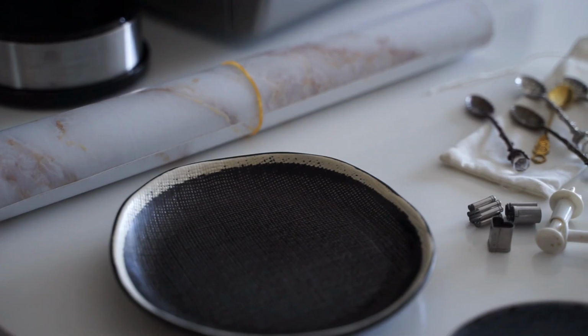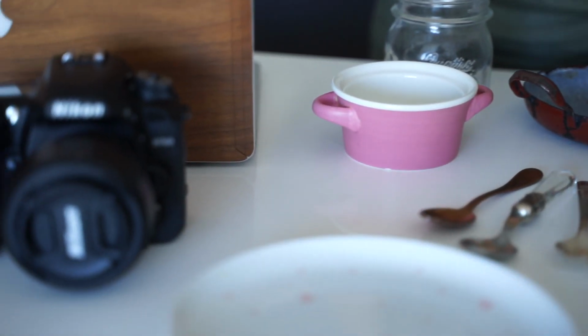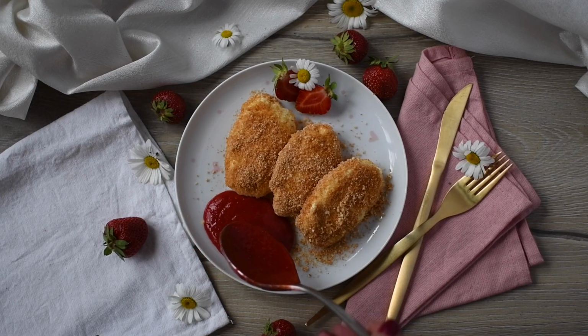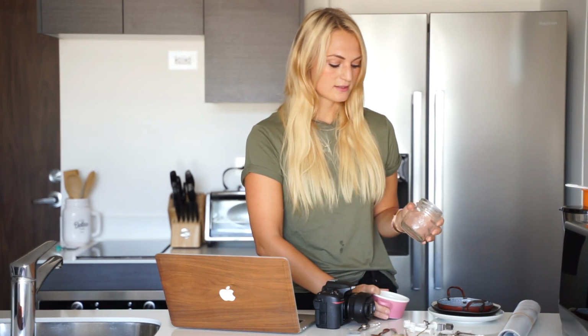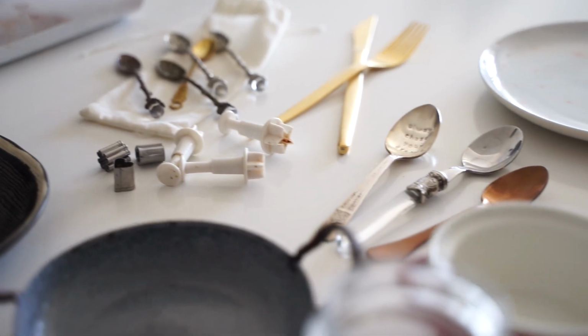Tip number 10, also really important. Make sure you acquire an array of different dishes, glasses, jars, and everything you can find, because if you always use the same dish or glass, it will get really boring after a short time. And I have a ton of this stuff already at home, and it just makes it so much easier to switch up the style of your dish. It will look so much better if you just try different things, and it looks way more creative than always having the same thing. So these are really 2 important things. Try to acquire a lot of props and a lot of kitchenware to really boost your food photography.